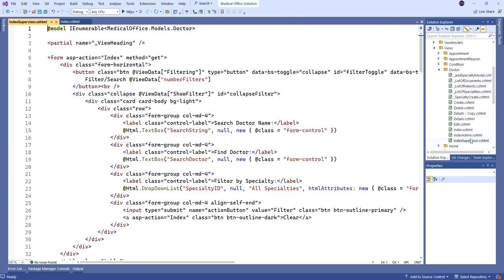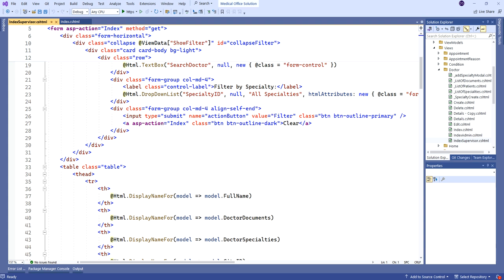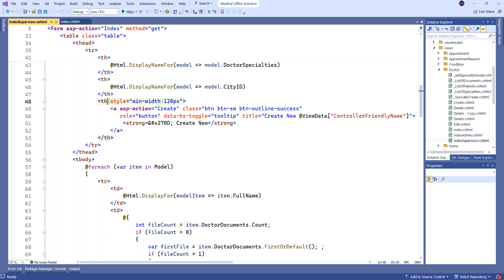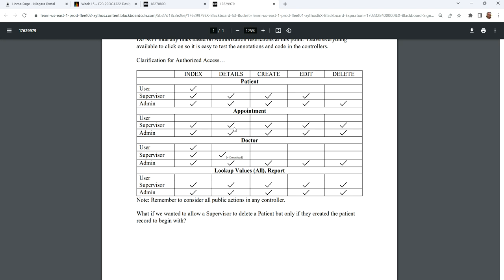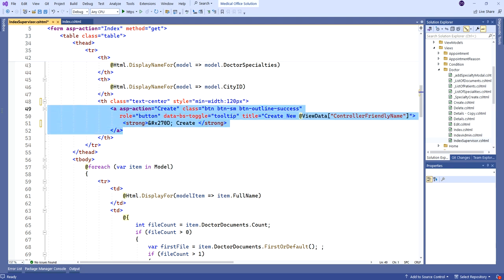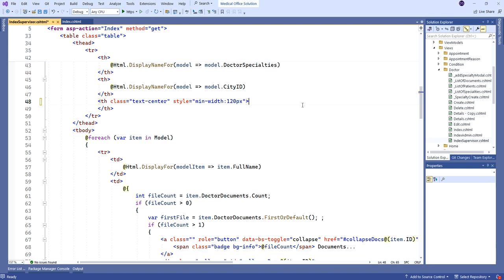Now, coming to supervisor, right? They need everything. Oh, I want to remember to put in my little bit of script, just to center the column. I didn't have to worry about it for that first one because I just took the column completely out, right? Okay, so here, just adding my centering and take out the word new. Okay. All right, so that is available, right? Oh, wait, for a supervisor. Let me look again, make sure I have it right. Supervisor, no, they can have details, but for doctor, they don't get to have create. Okay, so I do empty it out, right? I can just completely take it out. I didn't really need to add the text center then, did I? But it's not going to hurt, I'll leave it there.